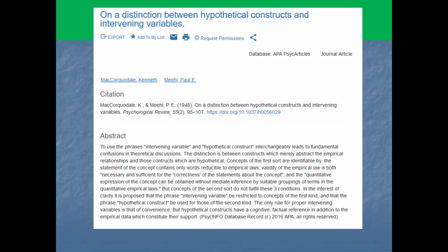So this is another one that's clearly not sharing new data. So it's not empirical, and there's nothing about statistically summarizing a bunch of other articles, so it doesn't seem like it's a meta-analysis either. What we have here is another review article. And indeed, the journal it's published in is apparently called Psychological Review, as you can see in the reference there. And in the abstract, near the end, he says he's proposing that the phrase intervening variable only be used in some circumstances. So it sounds like this is specifically a theoretical article, like a type of review article that's pushing for a specific point at the end.